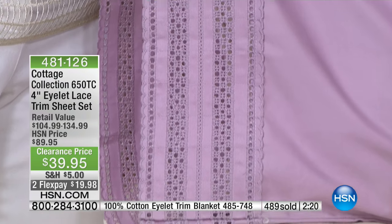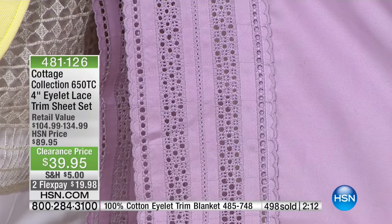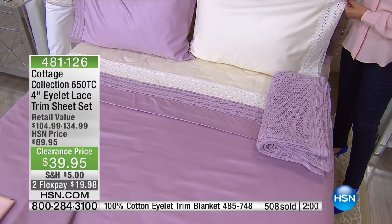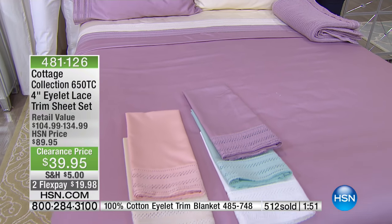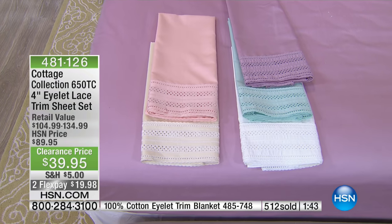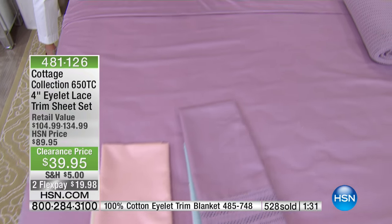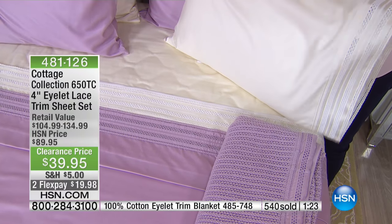You can mix and match these. If you're thinking of buying one set, why not think of a couple more? You can add a pop of color, or go monochromatic with white and ivory together, or put the white with the aqua or the lilac. Every color combination is going to go well together. When you feel these sheets, you feel the mercerization and that sheen. I have these sheets in my bed, and my kids prefer coming in my bed because they love the feel — cotton rich, nice coverage, and it doesn't wrinkle.